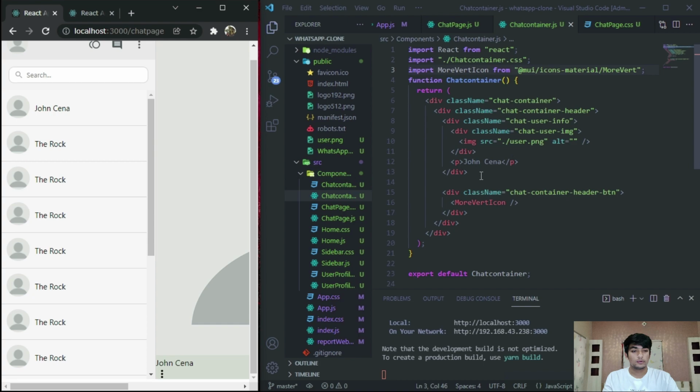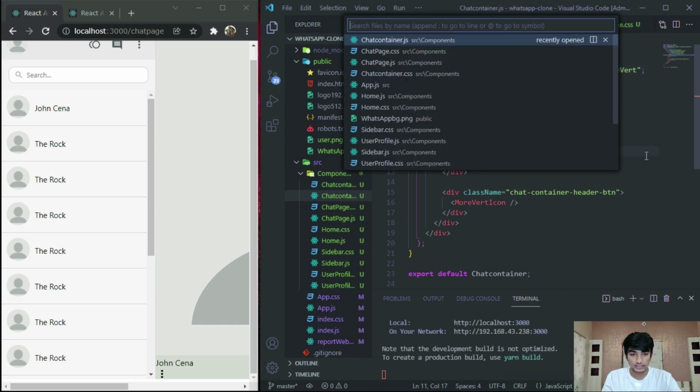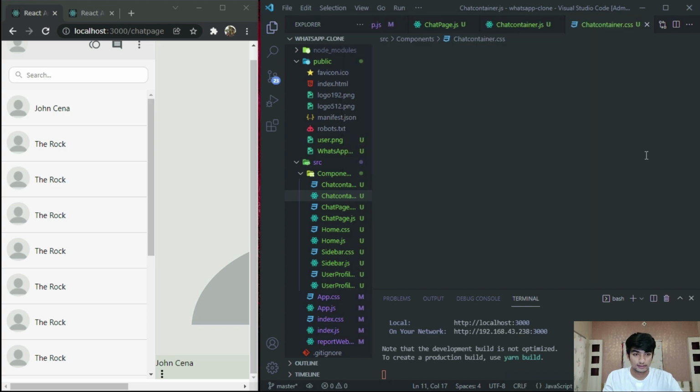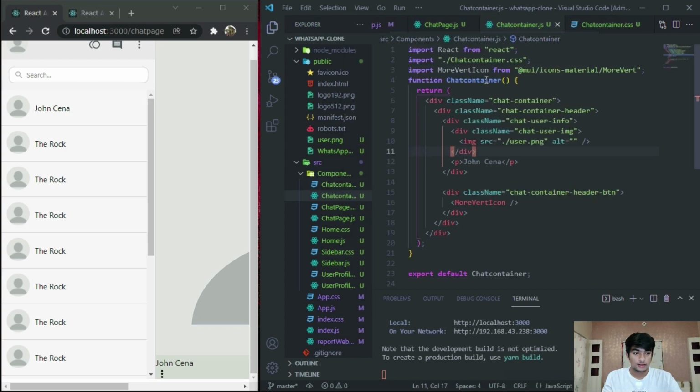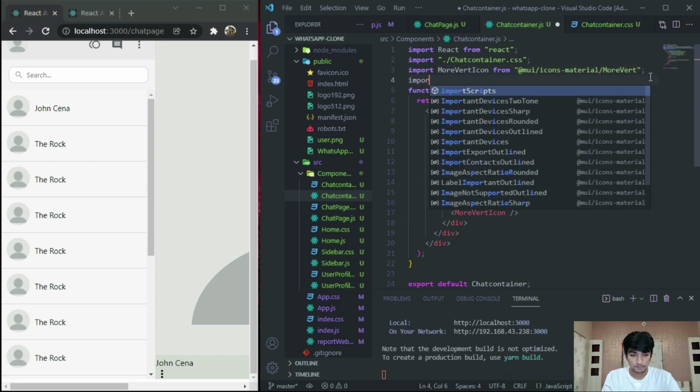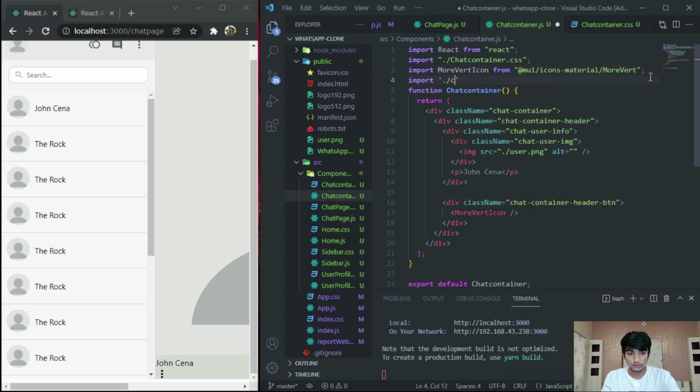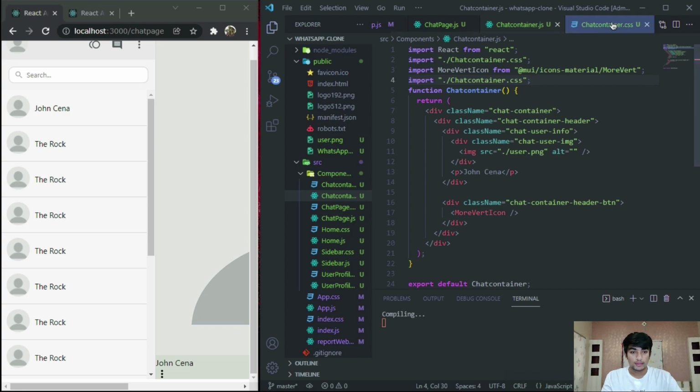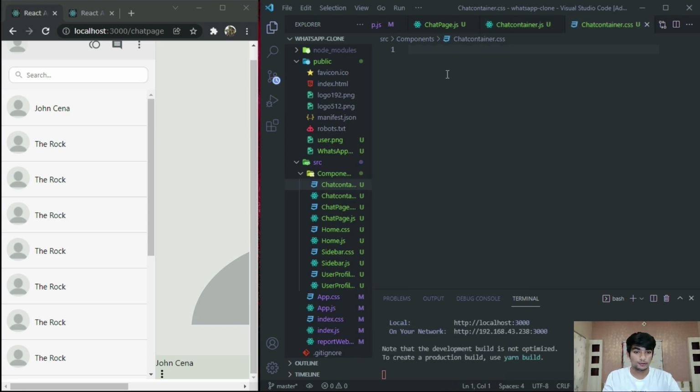Now we have to do some styling for this header. So for that, open chat container.css, and we have to import this CSS file here, chat container.css and save it. Now we have to do some styling for the header.